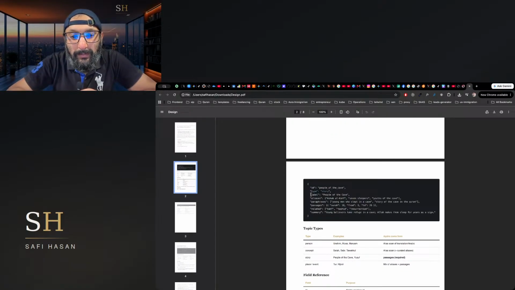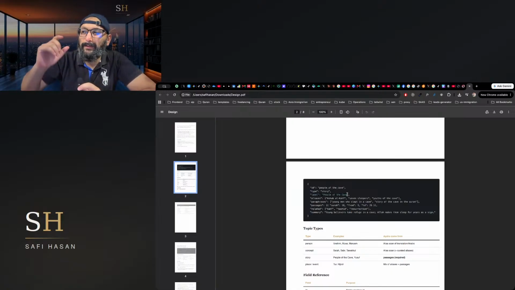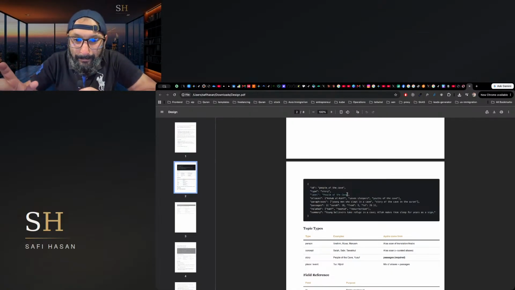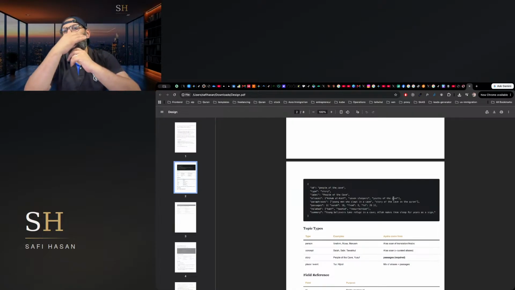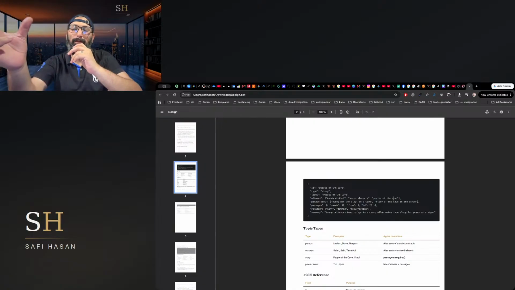Then the label, meaning what is the main story, like what is the purpose of this ayah basically. And then aliases. In Arabic it might be something else like Ashab Kahf, then Seven Sleepers, Youths of the Cave. So there might be different names in different languages for specific stories and concepts. So these aliases will provide us with the information that is against that name basically.